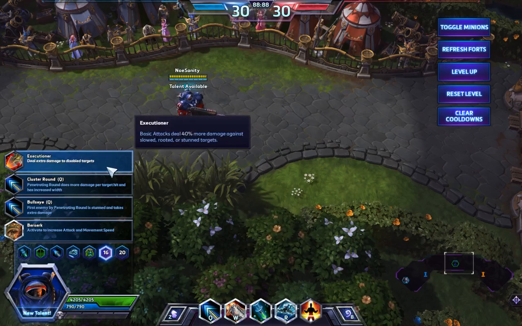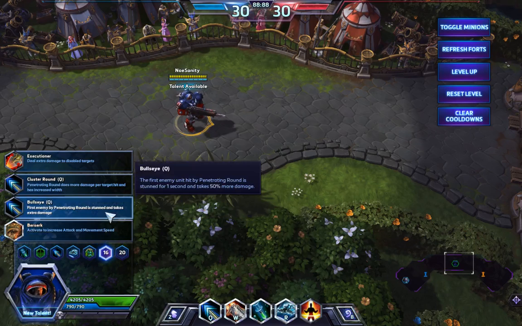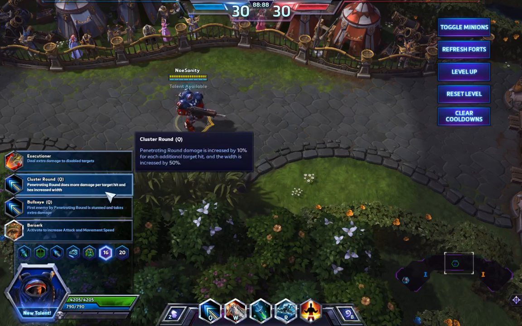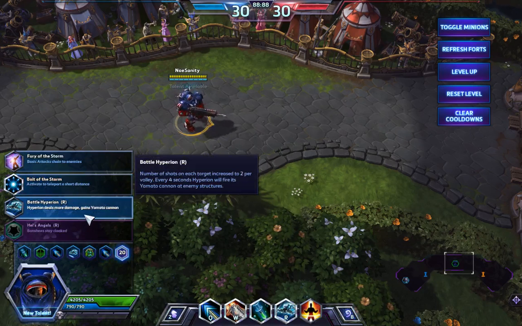Now, at level 16, you have Executioner and Berserker, both general talents. You also have Bullseye. The first enemy hit by penetrating rounds is stunned for 1 second and takes 50% more damage. Or Cluster Rounds. Penetrating rounds damage is increased by 10% for each additional target you hit. The width is also increased by 50%. Choose a talent. And we're going to take the Battle Hyperion.